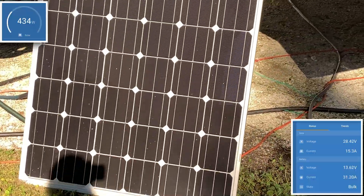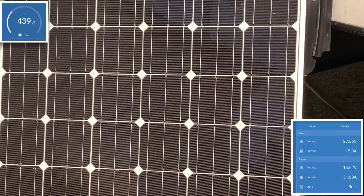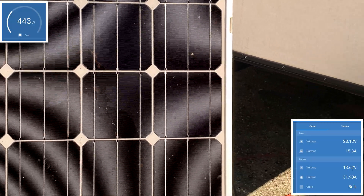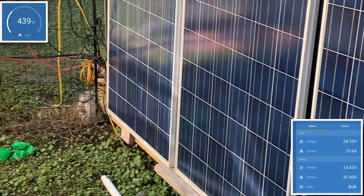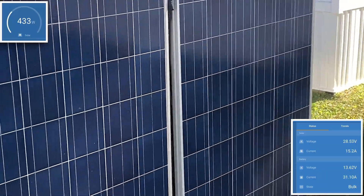I use these for the power pack that is now in the coffee trailer, so it'll be interesting to see if I can get two more running. But I don't want to mess up today's statistics, because I want to see what the solar shed will produce with it the way it is right now.